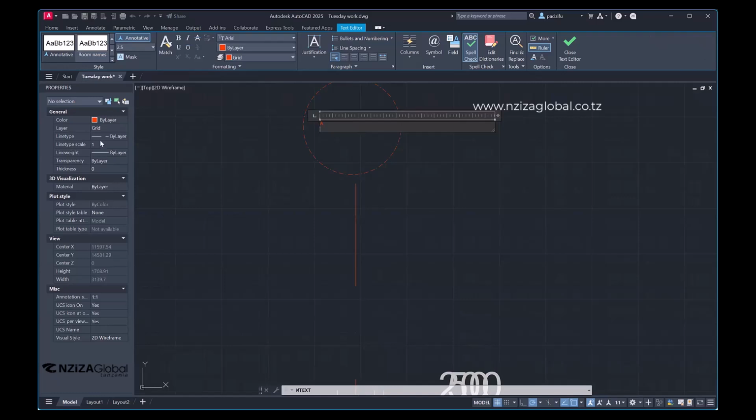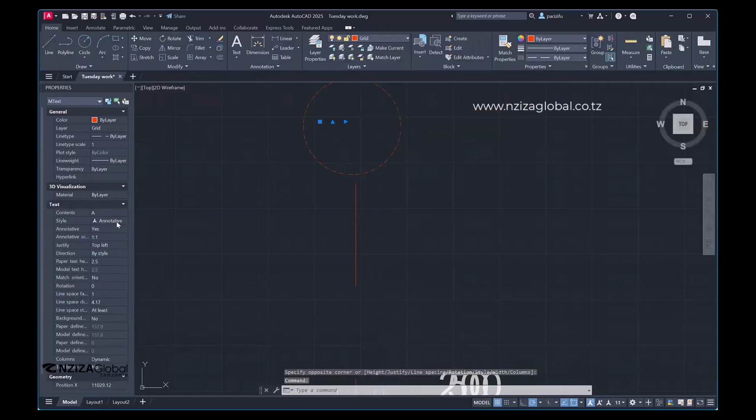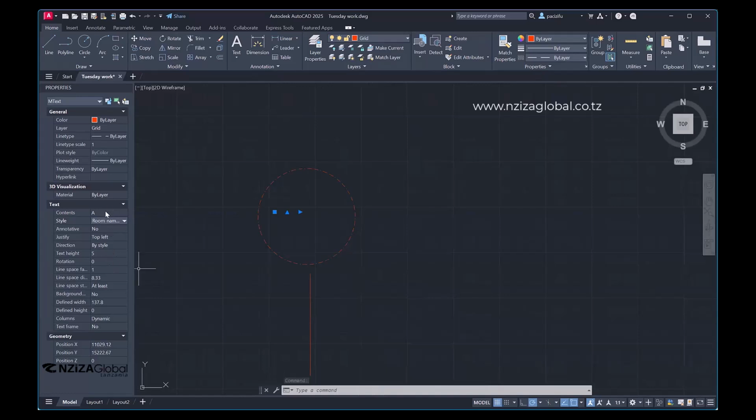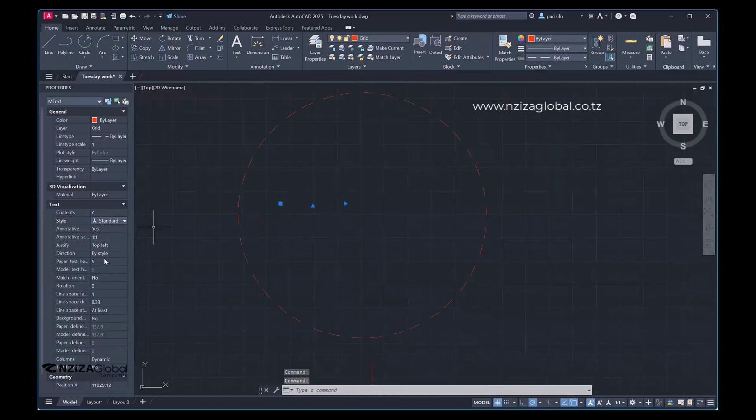So this A is very small. Then I can change it for the room. Then let me take the standard. Okay, then I set a new one.